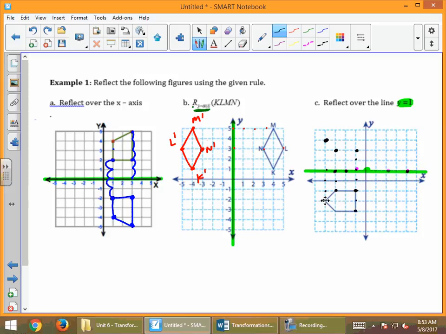This says 1, 2, 3, 4. 1, 2, 3, 4. And this guy's 1, 2, 3, 4. 1, 2, 3, 4. Finish your points. And again, you fold along that green line. They should match up perfectly. You need to pause. We're going to go ahead and move on to the next example. If you need to finish writing anything down, feel free to do so.